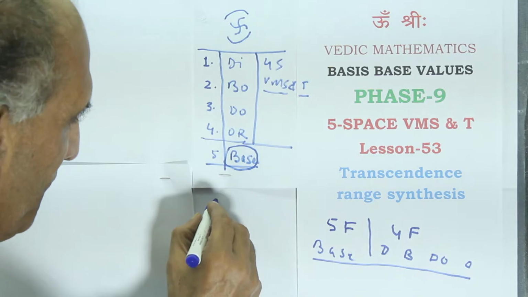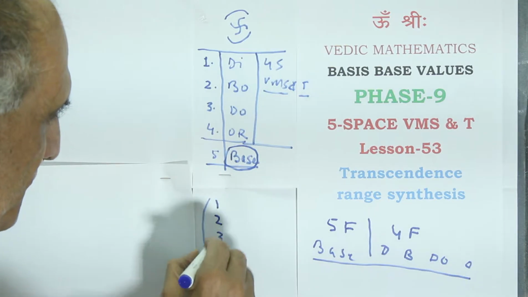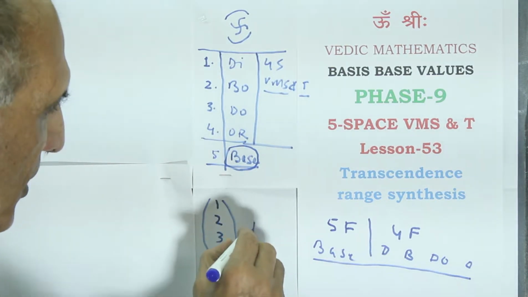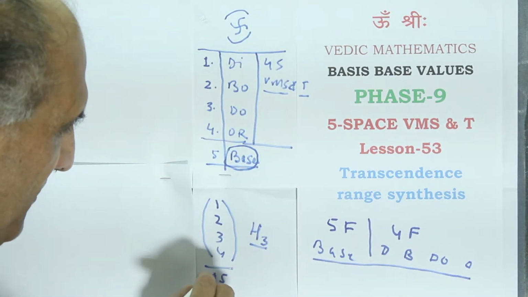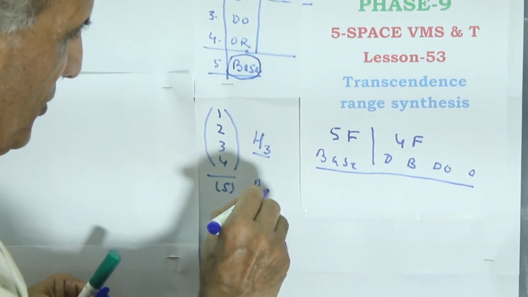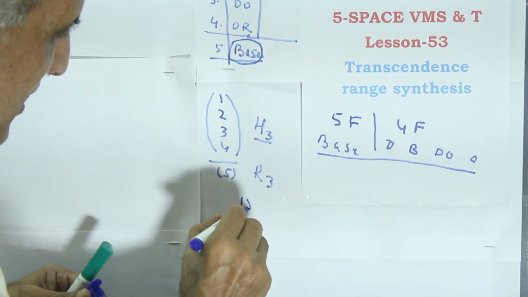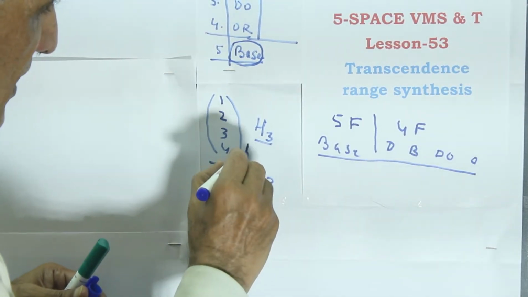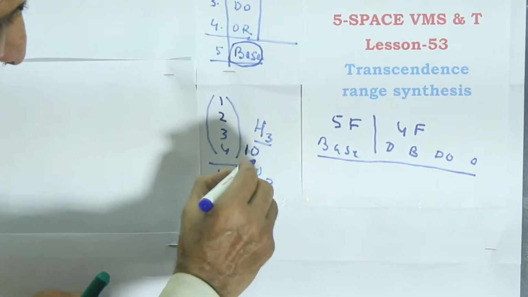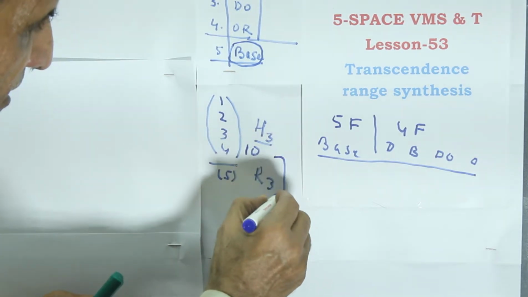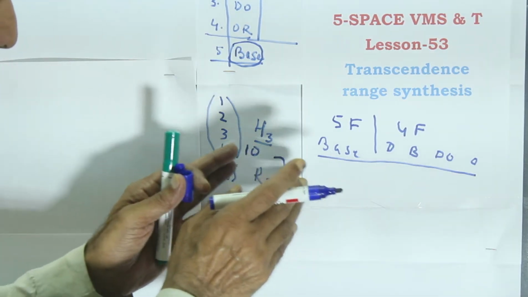Therefore, if the first four folds as quadruple values are parallel to hypercube 3, then the fifth fold, the base fold, will make a range 3. This range 3 would mean it will give us a value 15, while hypercube 4 would mean it will give us value 10. Now, this transition from value 10 to value 15 is to be comprehended, to be appreciated.